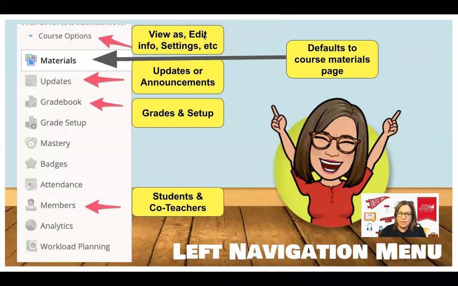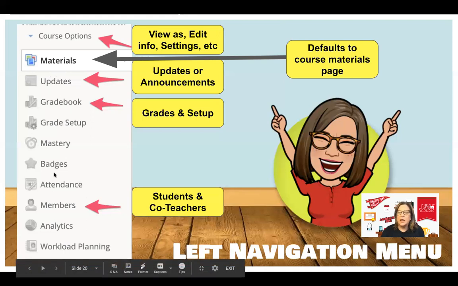And so you're going to see underneath the picture on your course, a course options drop down. And if you click on that, you'll have options like edit info, settings, send message. This allows you to send message to the whole class, but this also allows you to edit, like the name of the course, the settings of the course. But what you're going to use the most are going to be these items right here.